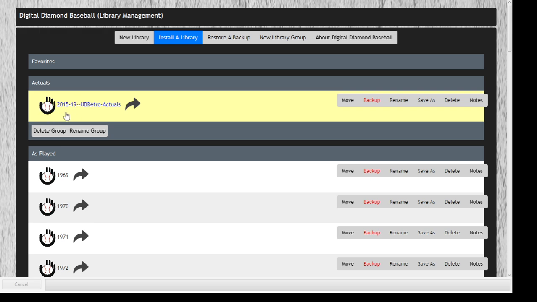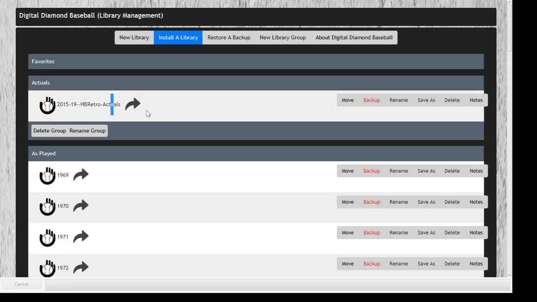So given 2015 through 2019, let's say the top 40 players on whatever team. I base it on win shares. You could base it on WAR. You could base it on whatever you like. But that's how I do it. And I take the best season from a specific player.